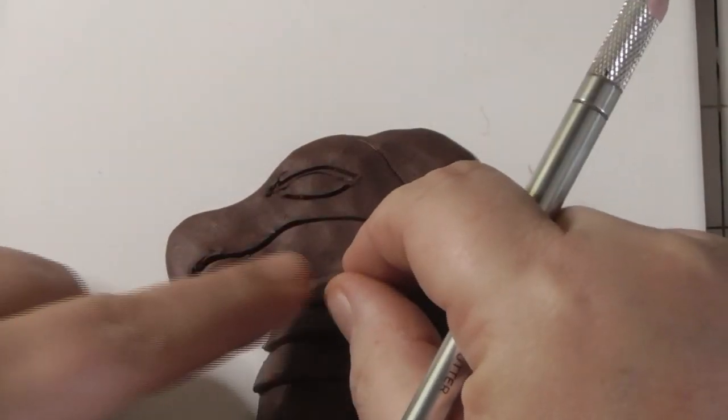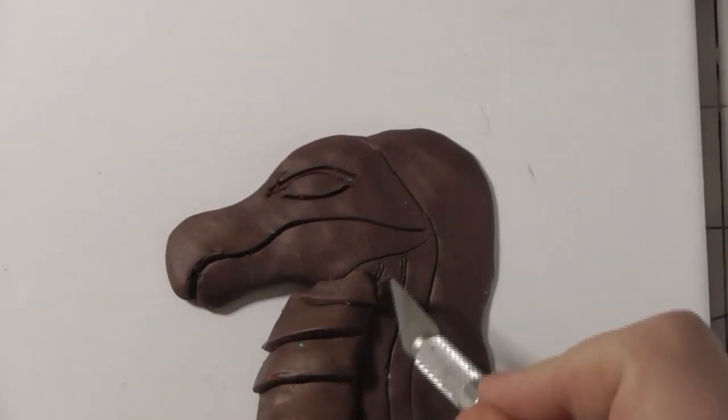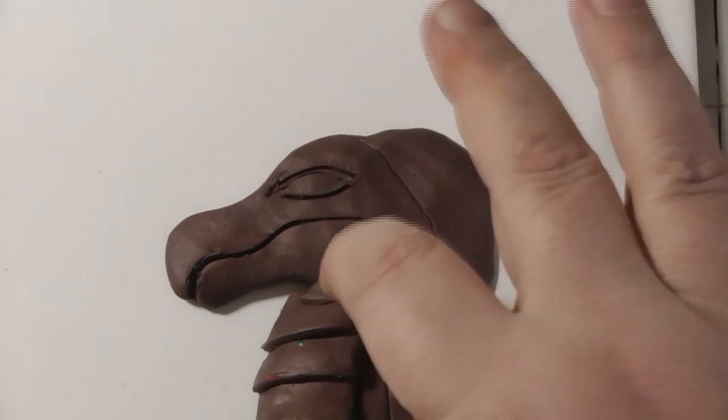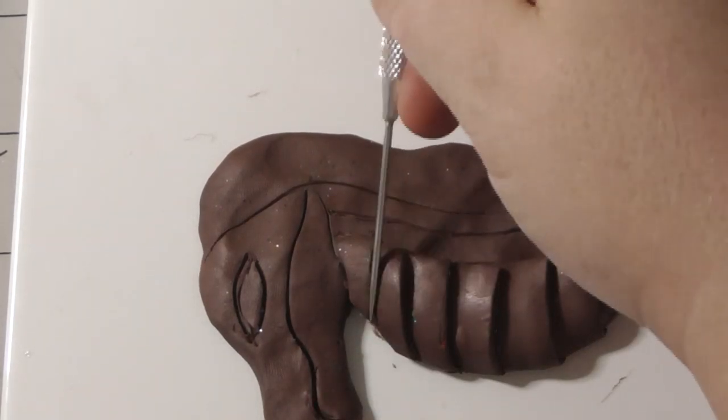And then I'm just going to cut this back off because it will probably be in the way. And then just cut that back off there. If you feel like it's a little bit short and it could have done with going, just sort of gently push on it and it will go. Right, so in this front bit here, we're just going to push it under. If you can see, that works really well. I'm very pleased with that. We'll put the pattern on afterwards, we'll put it on in a bit.